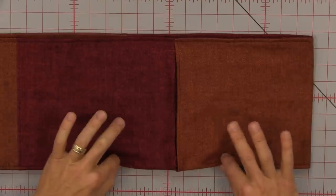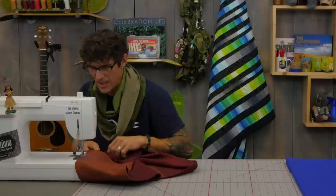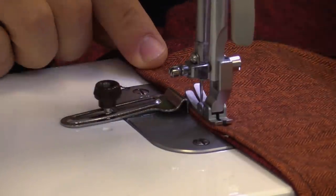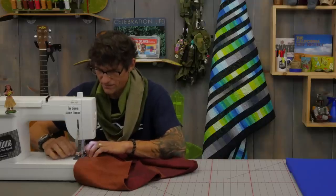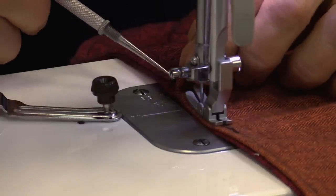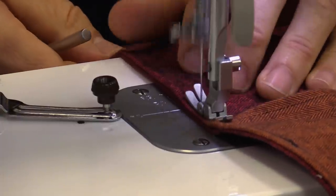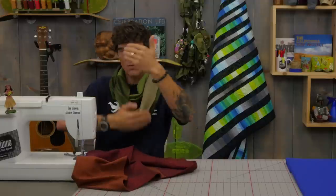As I come into the machine I have a stiletto — or a bamboo skewer or scissor tip — handy. I'm using my edge guide and doing the topstitching, always kind of pulling on that outer edge and flattening down the seam. What I want to do is take the piece that has the finished edge and lay it on top of the piece that has the raw edge, making sure my seams are nice along the edge. I'll hold that with my stiletto as I finish it out. Once you capture that corner, do the same when you start on the other side — I normally do that as I'm starting so the rest of the topstitching works great.